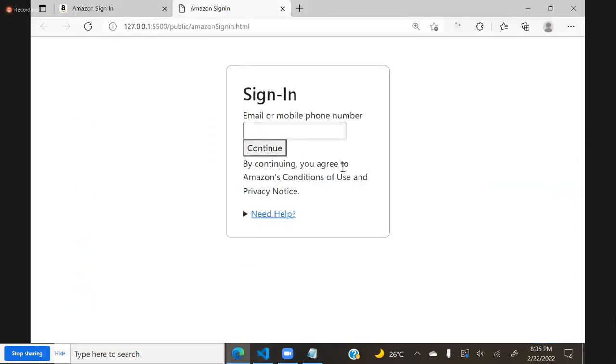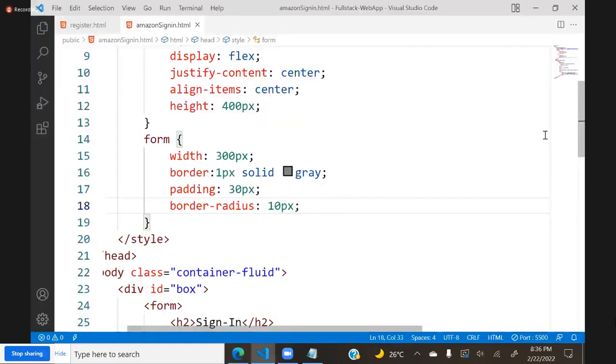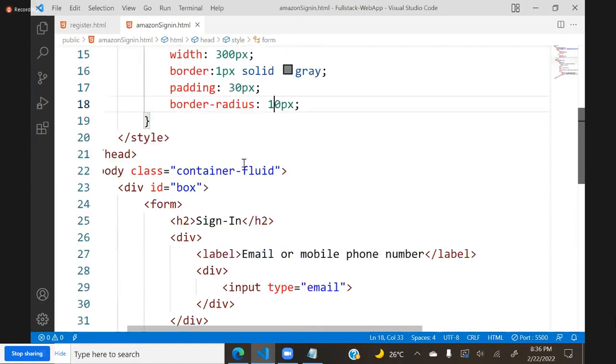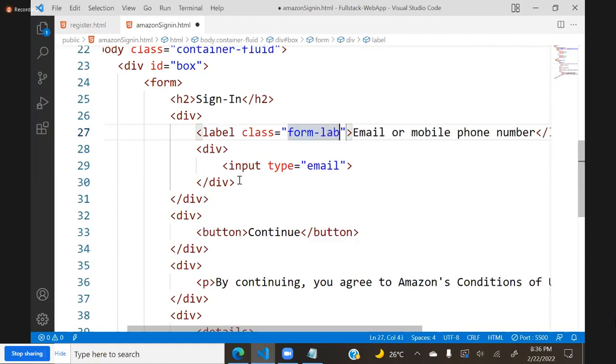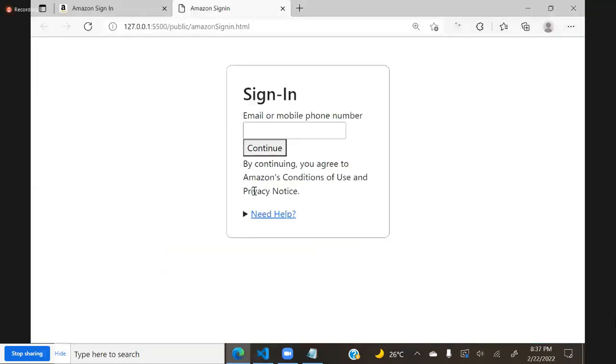Now very important, here comes the major things. See here, for label we have to use a class called form label. And first I will tell you, before that, observe carefully how many categories are there. One is this, mobile, button and this one, right?